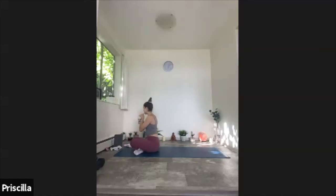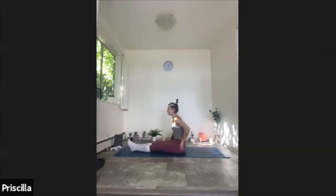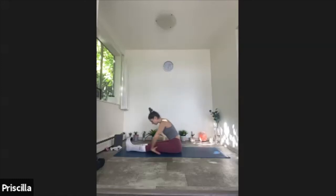We'll be in seated with the legs nice and long in front. Reach those legs out long. Ground down your sit bones. Bring the props with you if you need. Flex your feet. Roll your shoulders back. Sitting tall. On the inhale, sweep your arms all the way up to sky. Option, take a light lean back and open the throat.